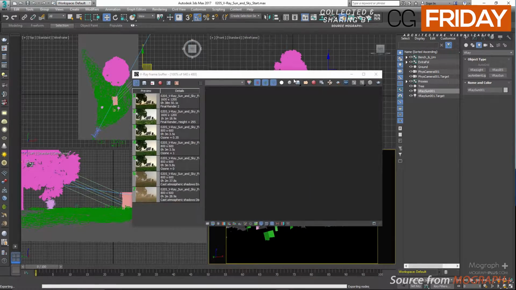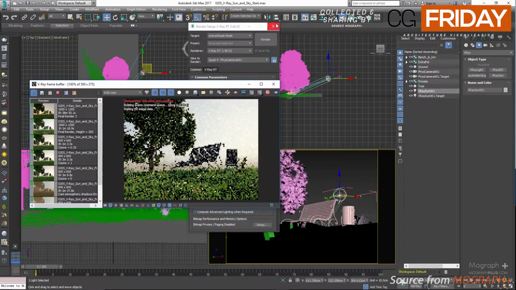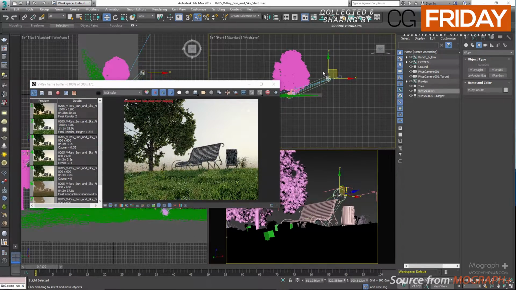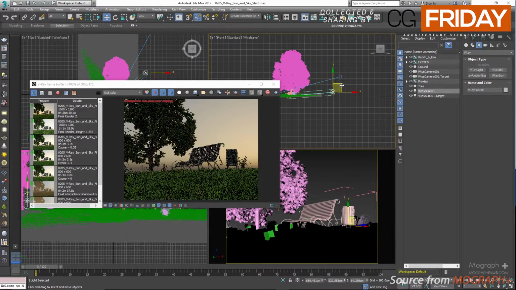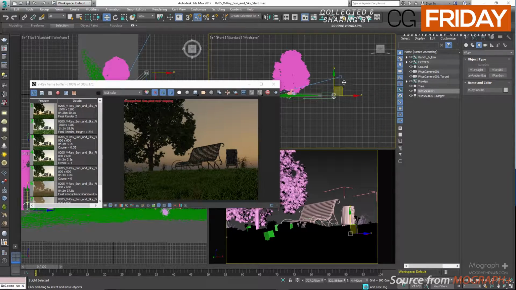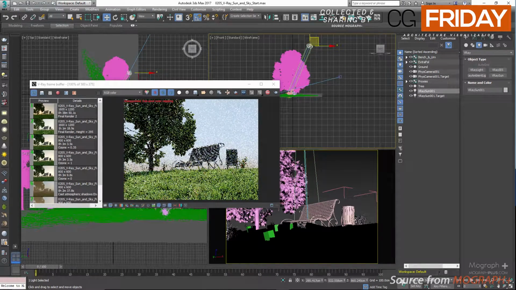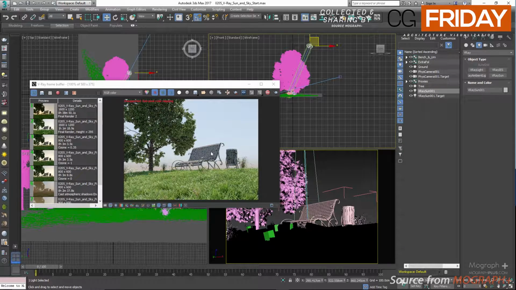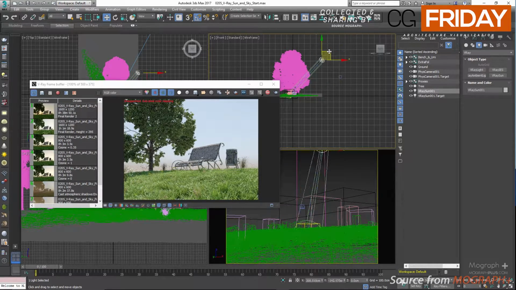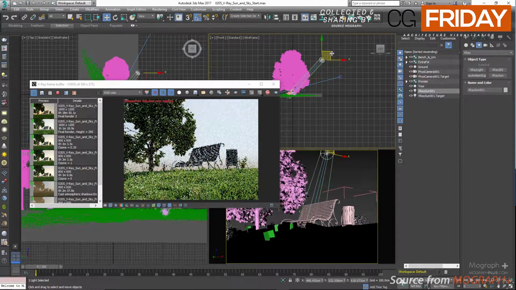As I'm changing the sun position in the front view, you can clearly see how, as I get closer to the horizon, the sun gets darker and the sky gets warmer and more orangish. And as I increase its height, we get a hotter sun and a bluer sky. And as I move in between, you can see how dramatically the placement of the sun changes the lighting in the scene and affects how the sky looks.